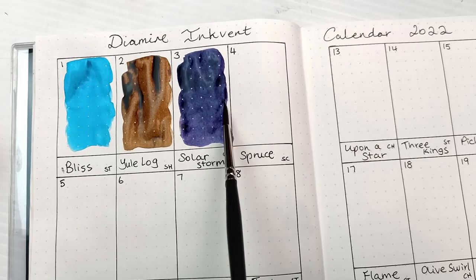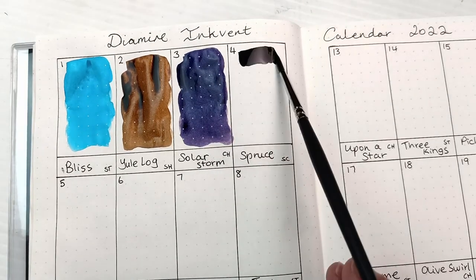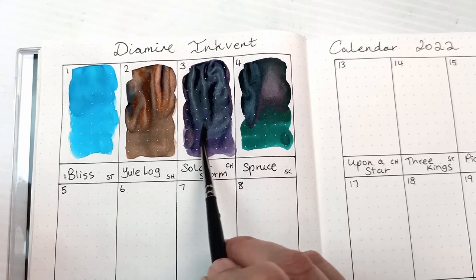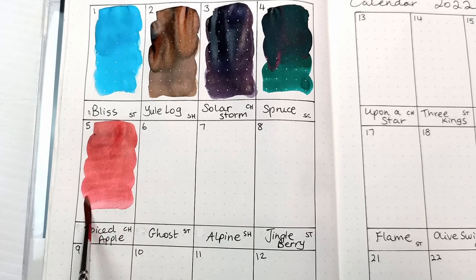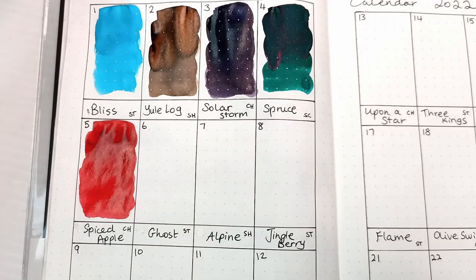Solar Storm is a chameleon ink, so it also has mica, but in a different color to the ink itself. It's kind of a bluey green color. Spruce is scented and it's got a really strong piney smell. Not a big fan of scented inks. Thankfully there's only a couple in this set. Spiced Apple is another chameleon and there is a gold shimmer within the red.